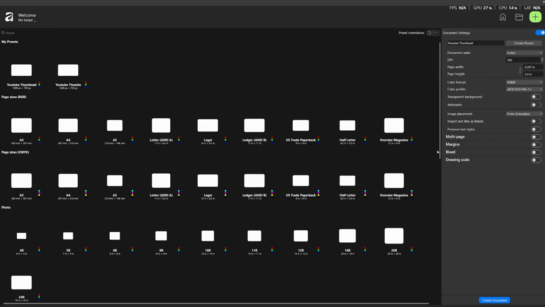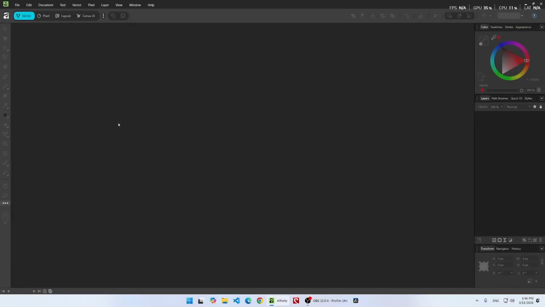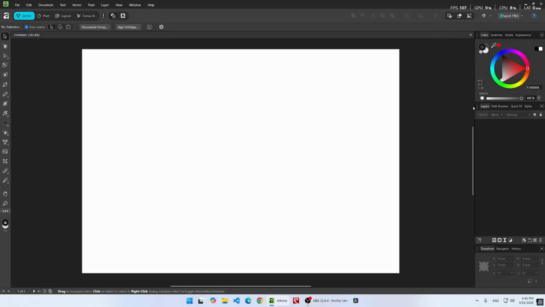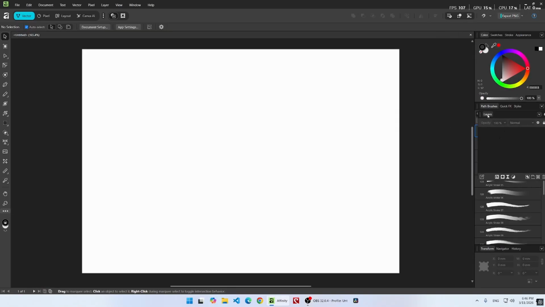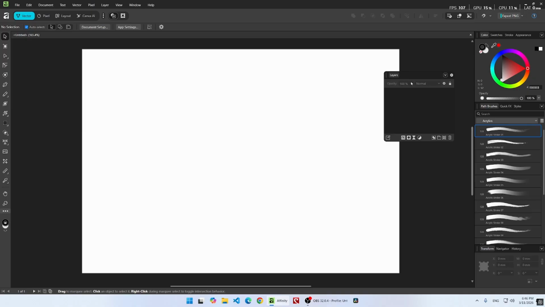Alright, so I have inches right here, and when I'm ready, I can click on create document at the very bottom. But before I do that, I'm going to go with a preset right here. So I'll click on A5, and right here I have the layers panel. This is the layers panel, just like Adobe Photoshop. So let me just create a new layer by clicking on this layer.